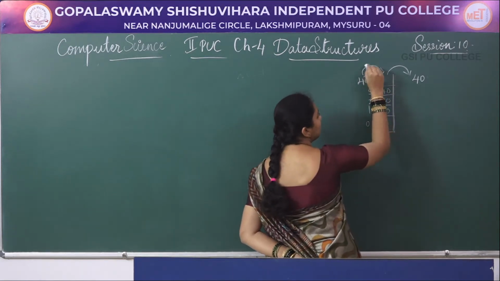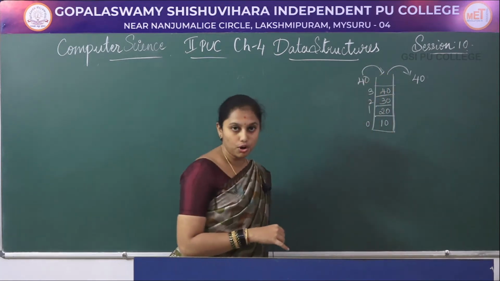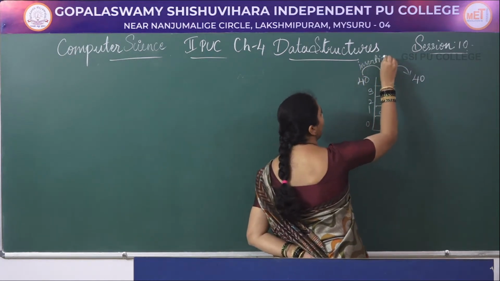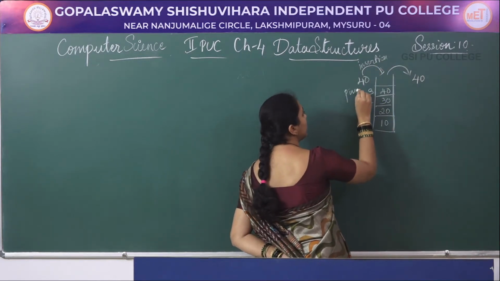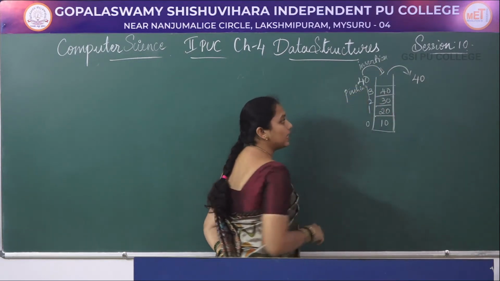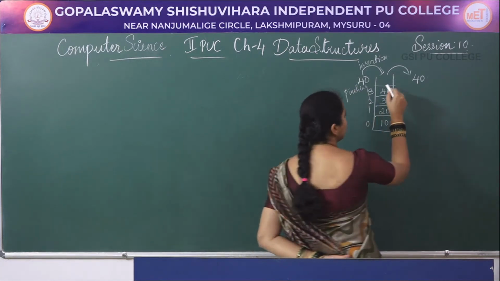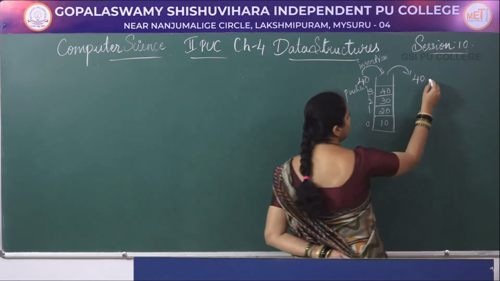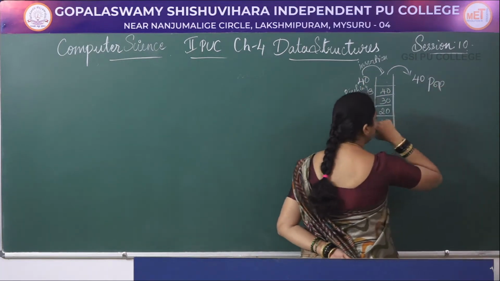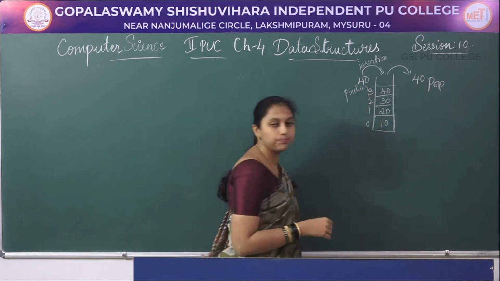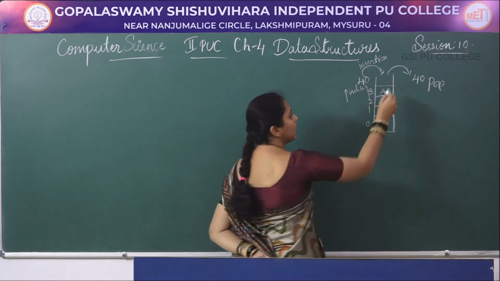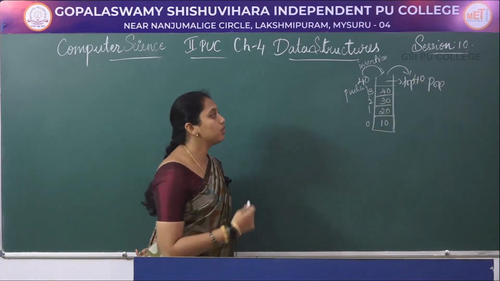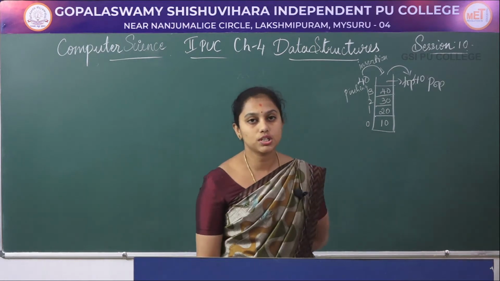So here I am inserting an element called 40, that is the insertion operation is called as pushing an element, while removing the same element at the same end is called as popping of element. Popping of element at the same end called top. So what are the operations we can perform on stack?